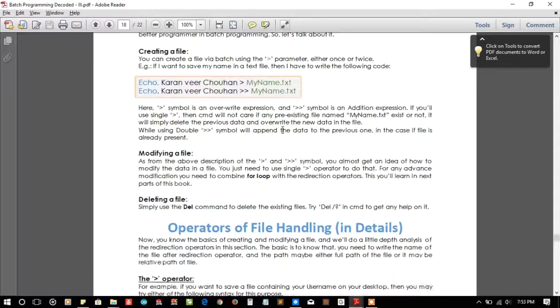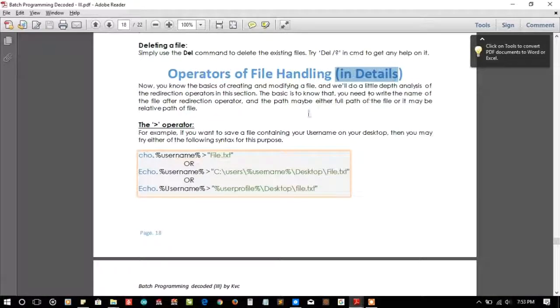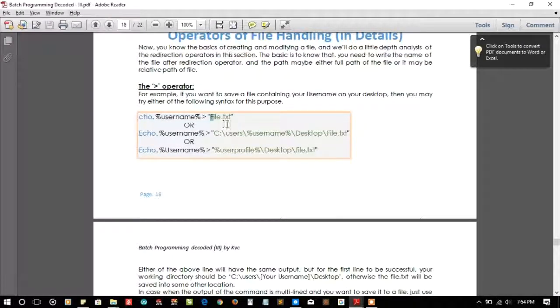So file handling in batch, we talked about that, and operators of file handling, we talked about that in the previous video, so watch that. Operators of file handling in detail. So I think I have explained these operators, because this is the redirection operator, and you can redirect the output of any command, here should be echo, into a file. So this will overwrite the previous data and add this data into the file. You can either give a relative name or a complete name, the full path, because if you give this type of name, CMD will take the current directory in which it is working. So the current working directory will have the new file named file.txt, and you will see the data related to the command echo inside that file. So there are three methods of doing that.